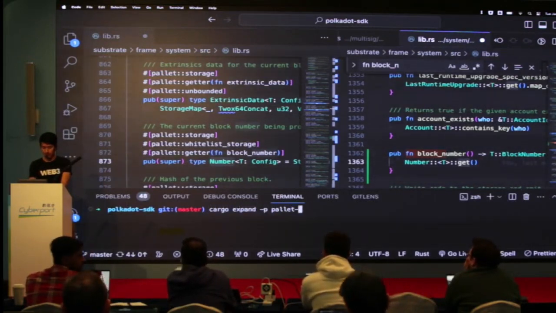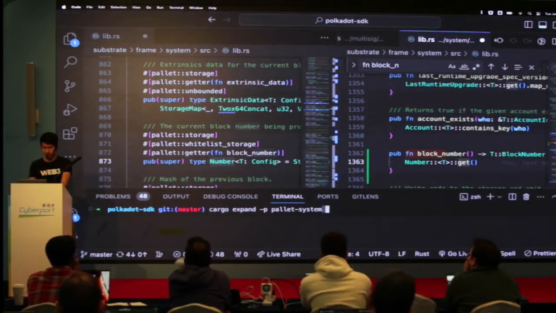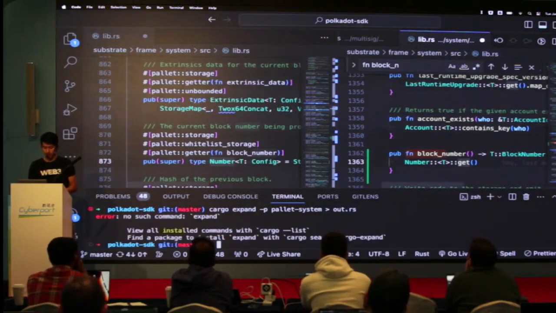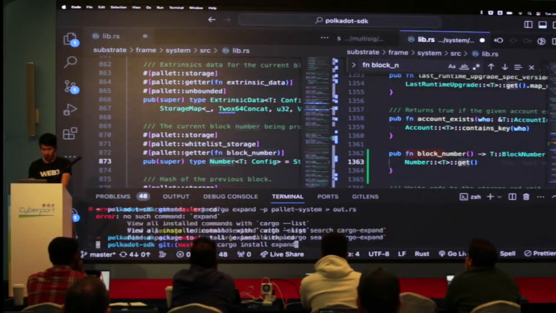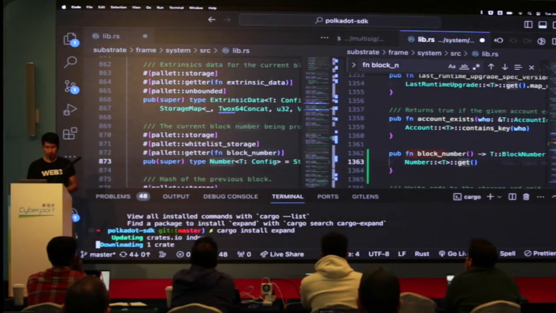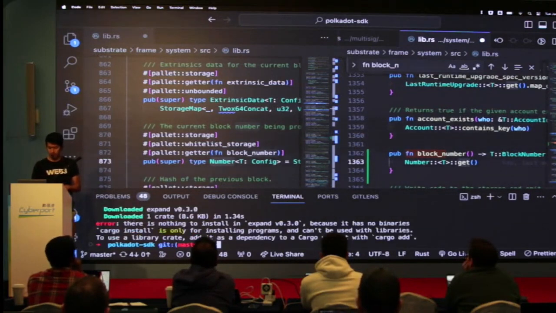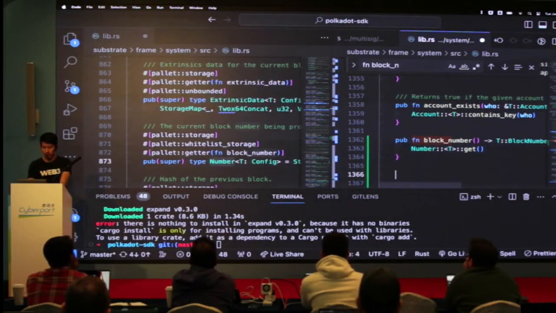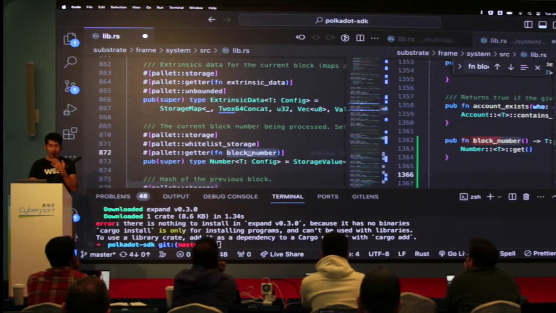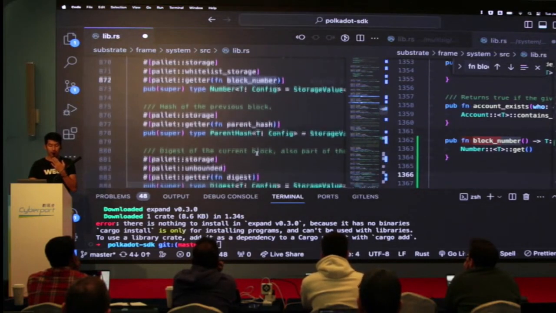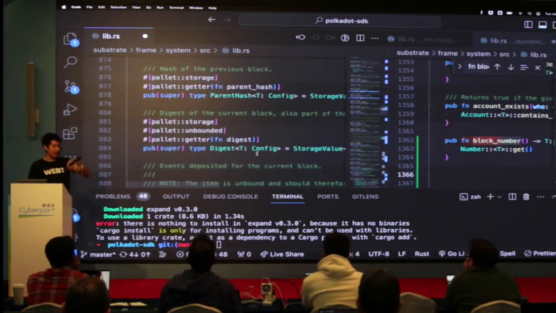So basically, this getter fn block number just generates that function, right? Yep. Let's see if I can do this real quick. And how would you create a function that accepts arguments also? How could you make a function that accepts arguments? Yeah, you can, on the left side. Oh yeah. So in this context, if it was a map, for example, it has some inputs, it would automatically support the input.